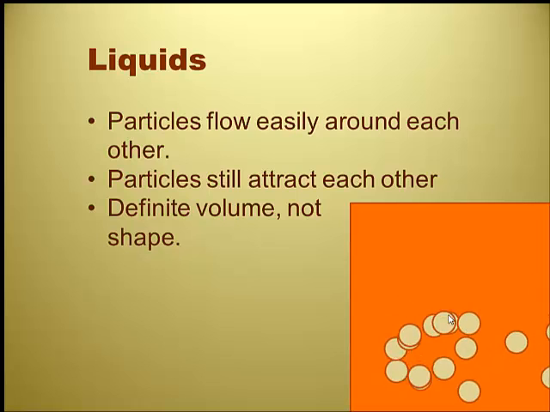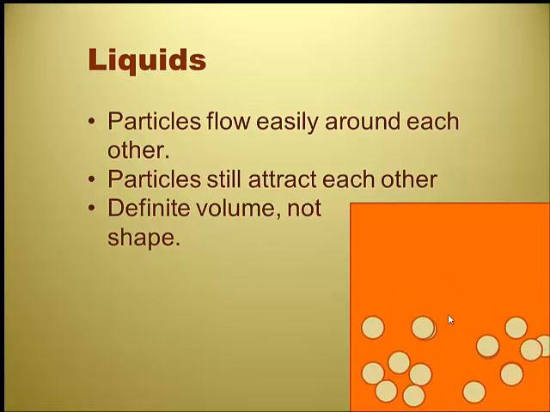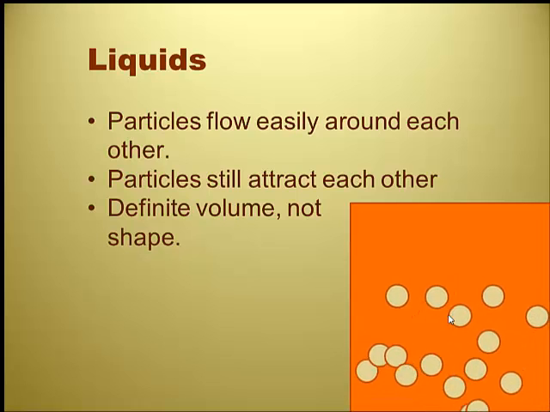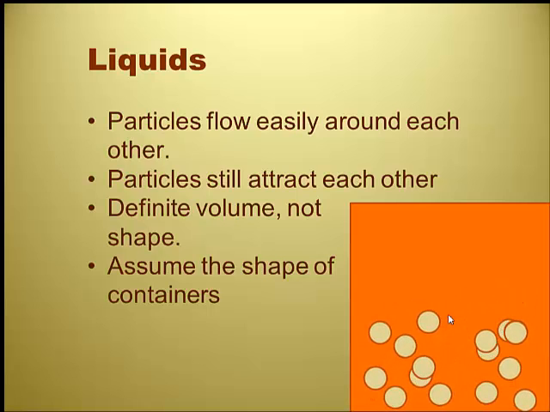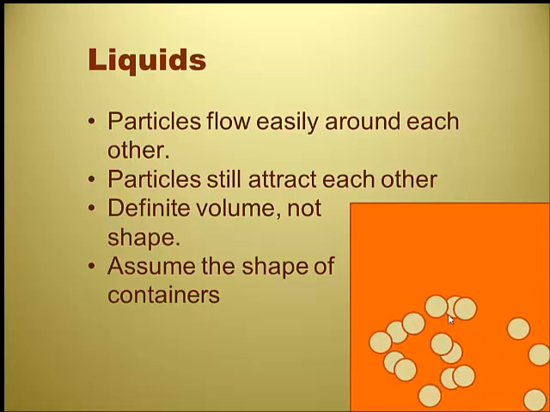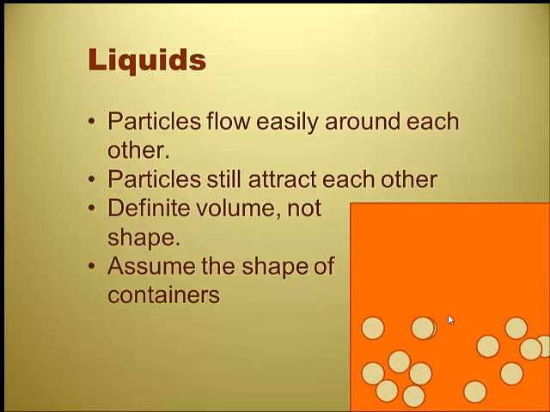We can pour them out and pour them into whatever size container we want, whatever shape container we want. You could pour orange juice from a regular old glass into one of those little elephant containers, and it'll take the shape of the elephant. Yep, there we go. Assuming the shape of all the containers.